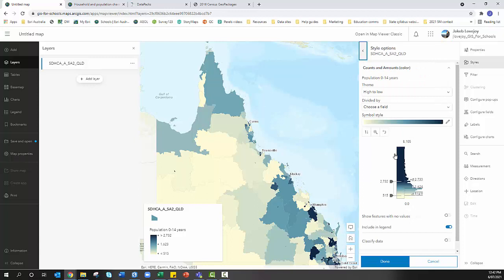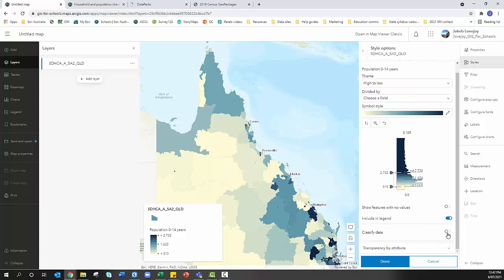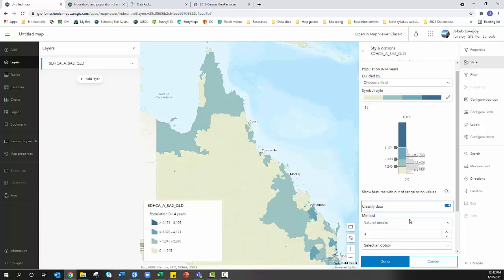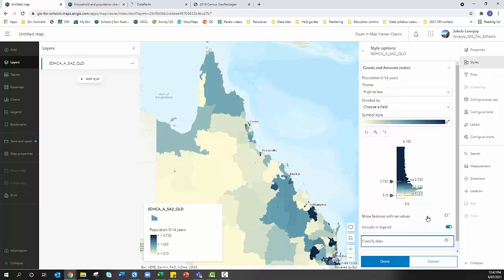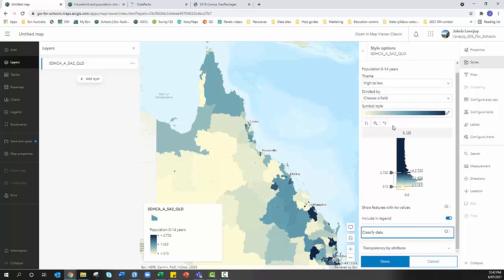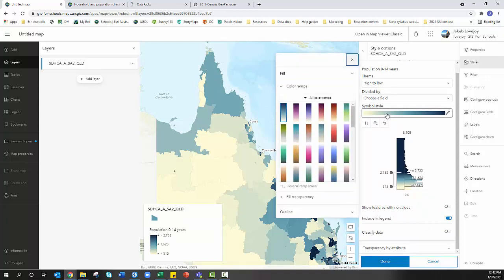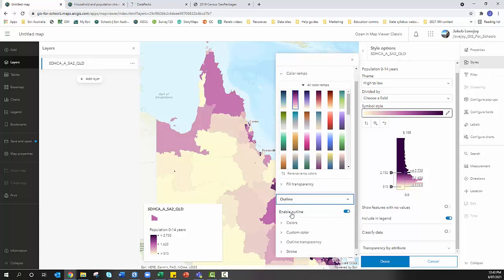And we'll go into style options again. We can classify our data so we can make more classes and choose how our classes are broken up. Or if we don't want to do that at this stage, we can also go into symbol style, change the color ramps again, and I always like to again go to outline.